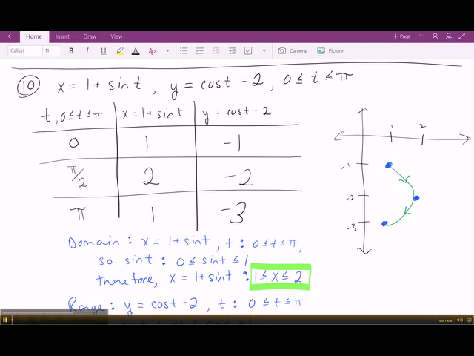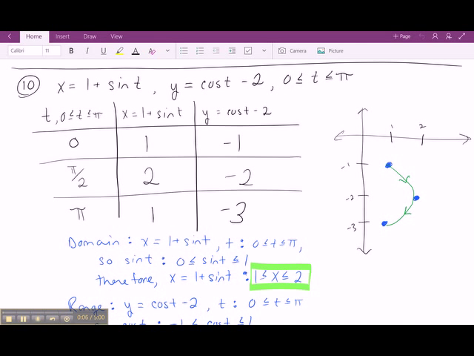Okay, so the second example for section 11.1 is number 10 from the homework set, and this is one that is going to have some trig functions in it. So we have a sine and a cosine. We're going to handle that a little bit differently, but I would suggest starting off the same way as we did before. Go ahead and get a graph.